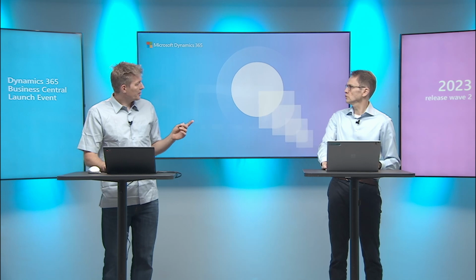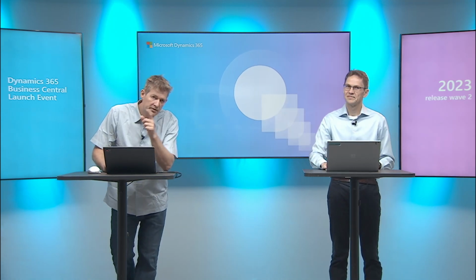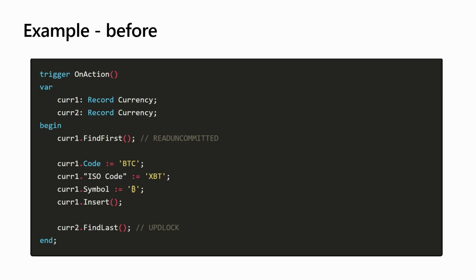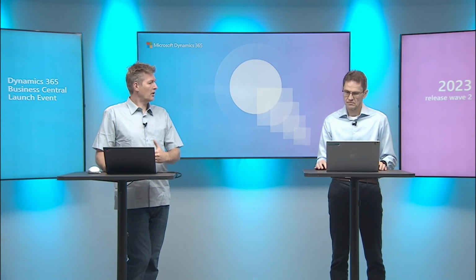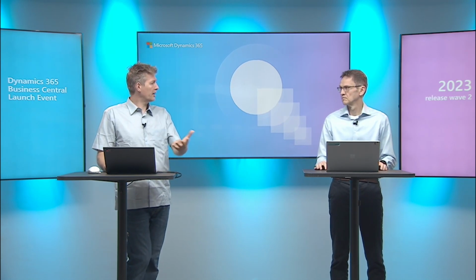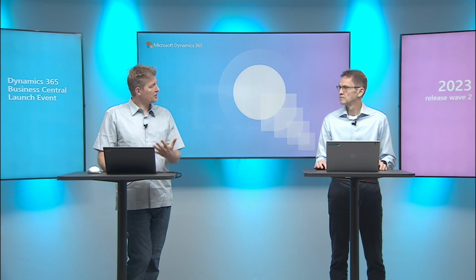Can I say something here? Of course you can. Because I think the gotcha here is when I saw this code sample, I was like, what? So the update log is actually taken on a different record instance. You can see cur2 is a new instance of that. So why would you take a log? Well, this is because the old behavior was that whenever you do a change on a table, then all new instances on the same table in the same session will inherit the log. And I think that was a gotcha for many.